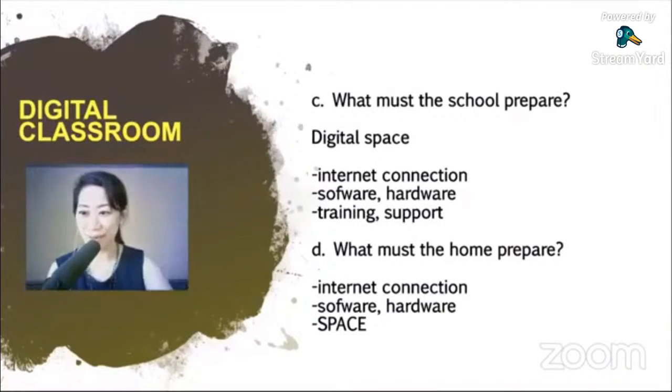So, in all that, the school had to look at what it had. Are my teachers also adept? Alam ba nila kung paano mag-access ng mga ganito? O after the school decides what software and bought all the hardware, ito na yung ating high-speed internet connection. Next is, of course, teacher training and support. Teacher training and tech support.